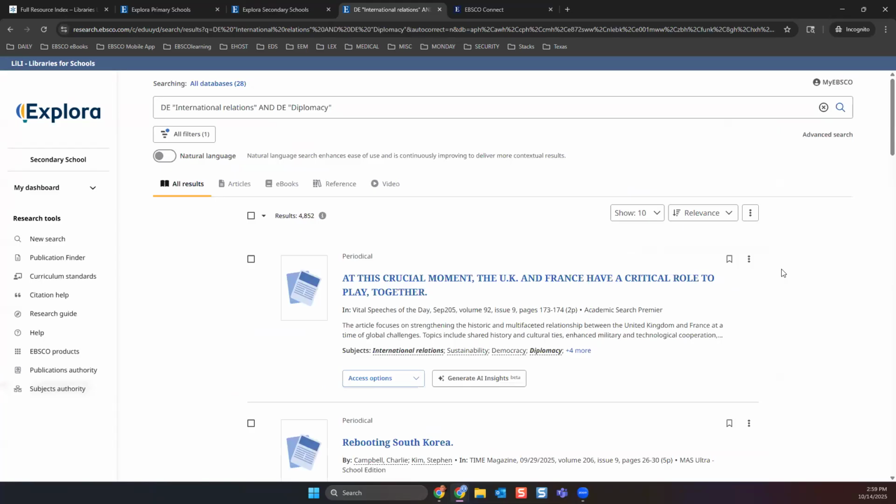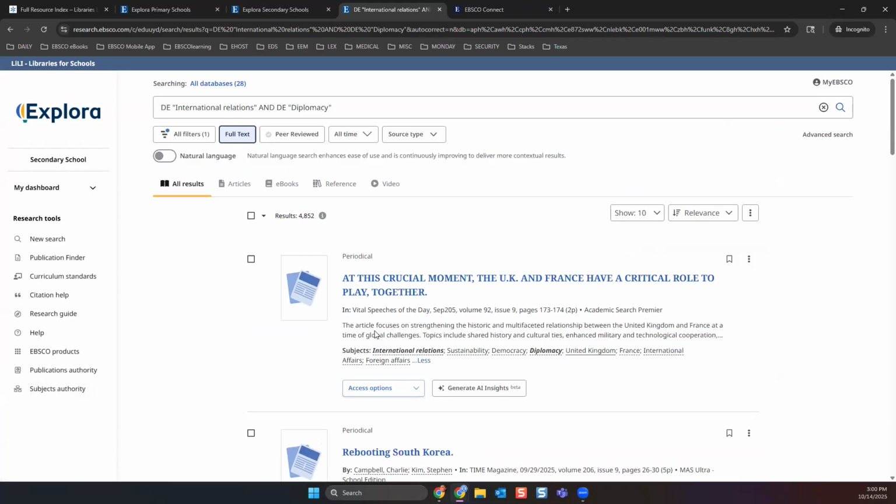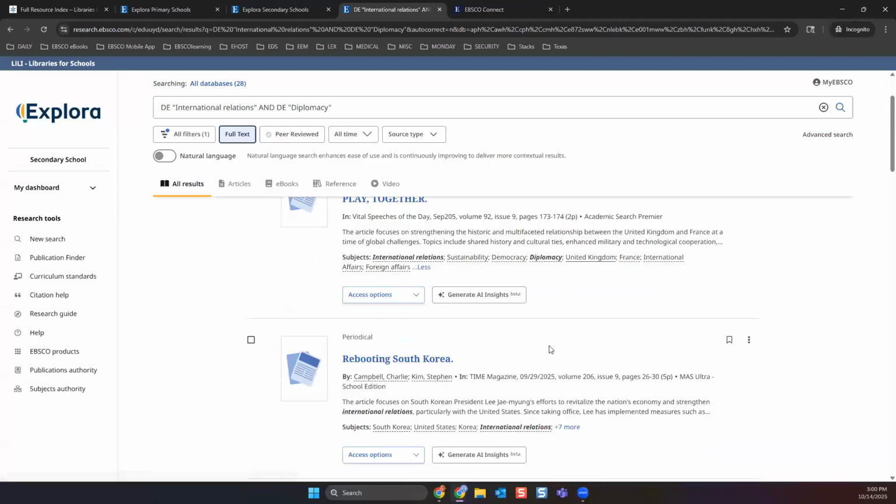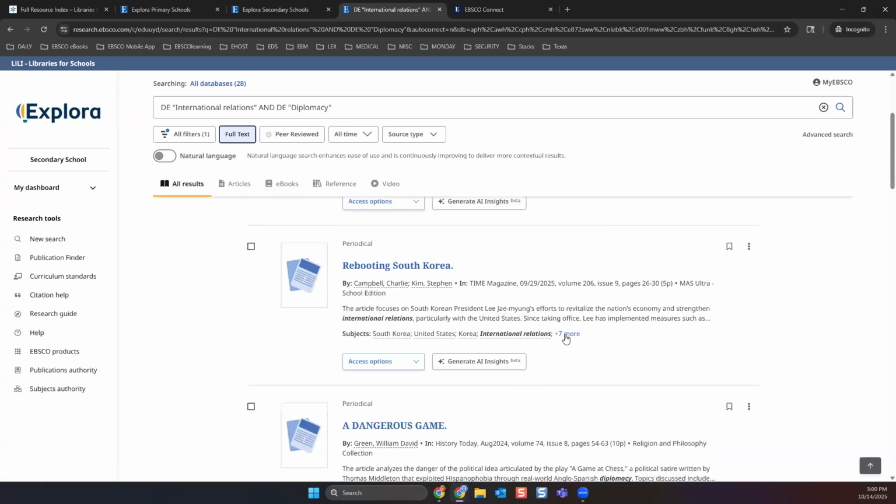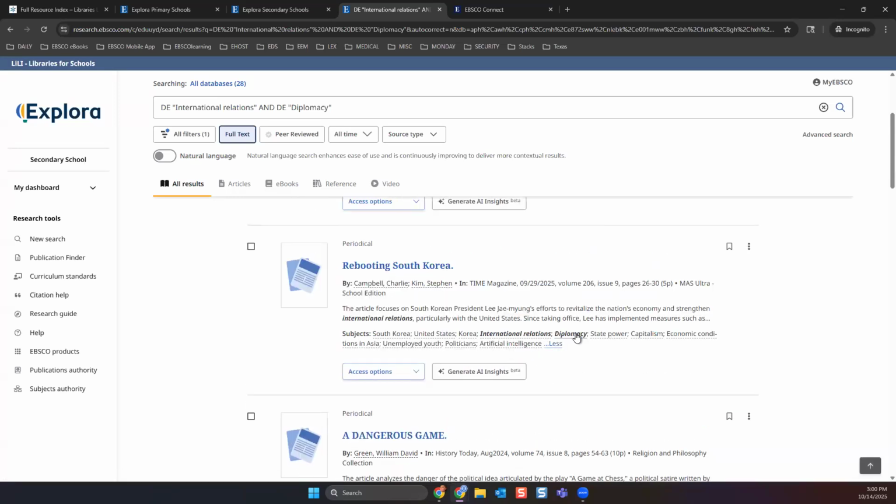So I've executed that search, and that should provide a more refined set of resources because now it's only looking at these articles with these subject terms, international relations and diplomacy. And we can see that those are italicized and bolded, showing us that those are terms for each of these resources, which provides a much more relevant search result set as opposed to the keyword search.